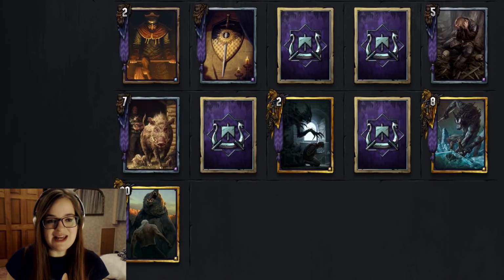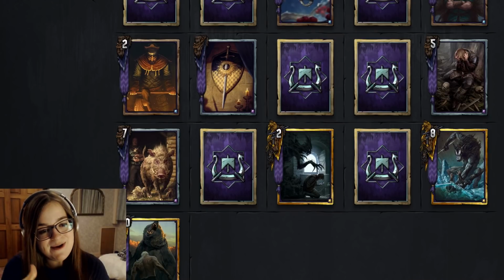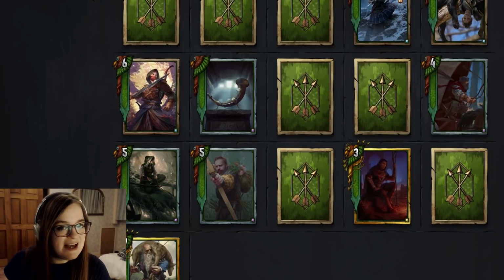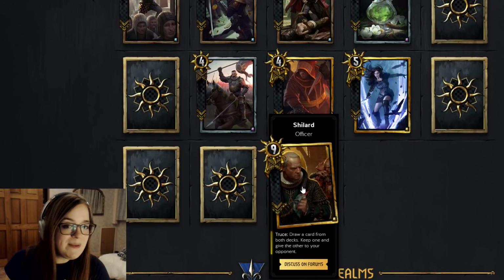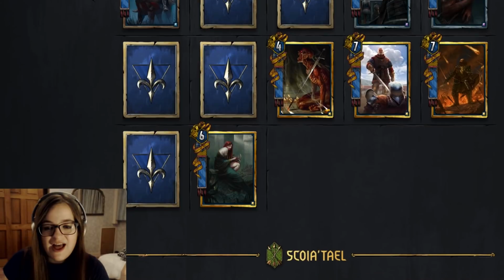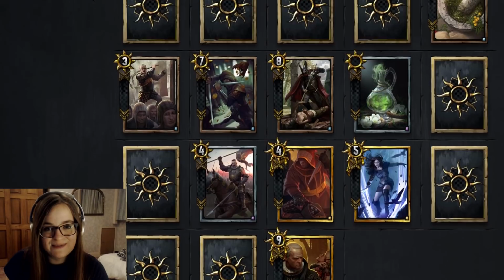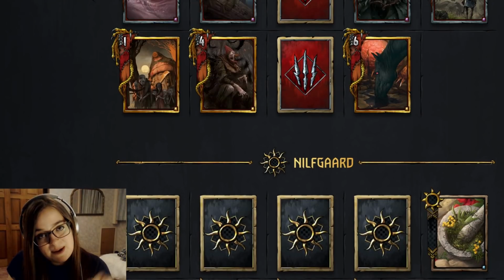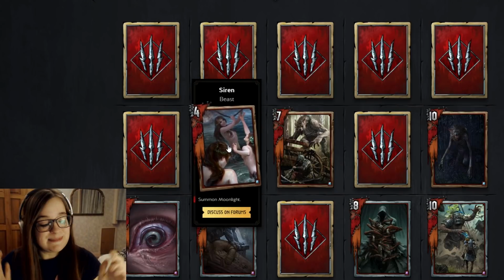But that brings us to the end of the list of new cards. So let me know what you guys think in the comments below in terms of bear decks and beast decks. What about the new leaders, the Ada and Whispering Hillock, I believe is the two of them. What about Shillard? I think Shillard is such a strong card. And I think that Vandergrift is such a strong card. These cards I'm actually really looking forward to playing because they're going to be nasty. But yeah, let me know what you guys think in the comments below. If you have any guesses of what Moonlight might do, let us know in the comments below.